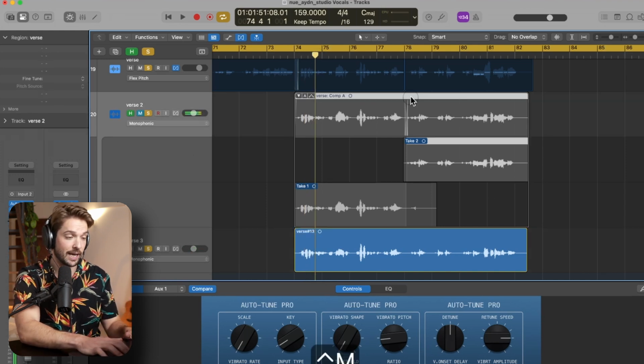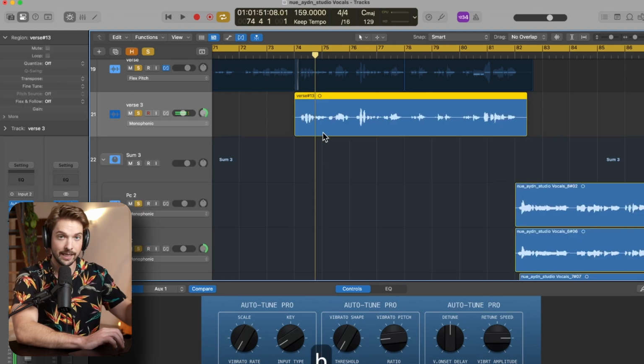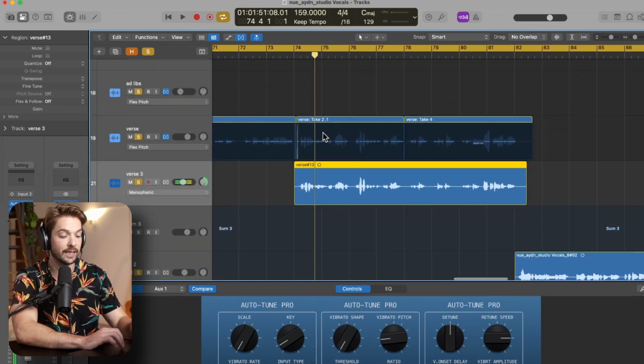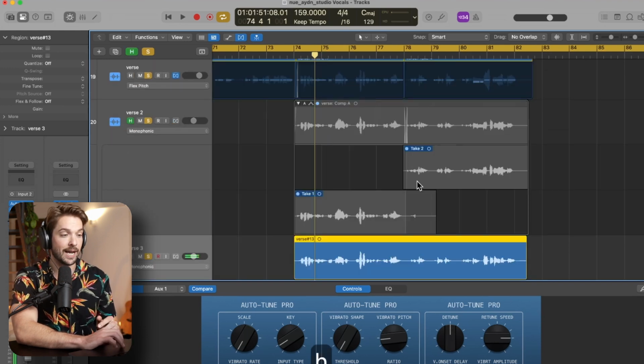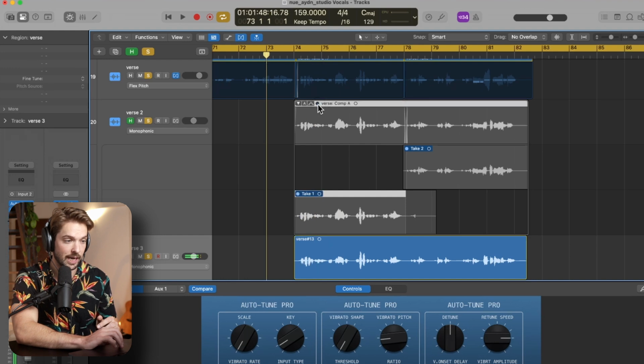We're going to select the region and hit Control-M. This will mute the region itself, and it will also stop Logic from processing it like it normally would. This is way better. It's going to save on processing power. And then after we have H selected, we can hit H again, hide our track, and if we ever need it, we know it's there. You can also tell a track has been muted in this way. They save on processing power by this little blue dot right here.